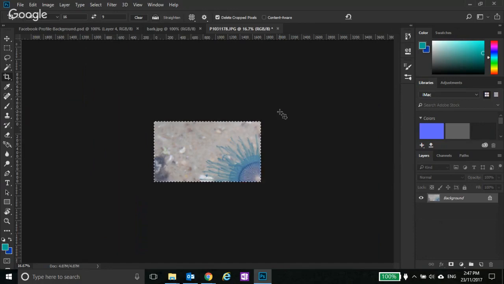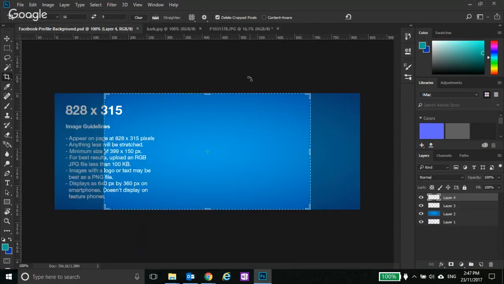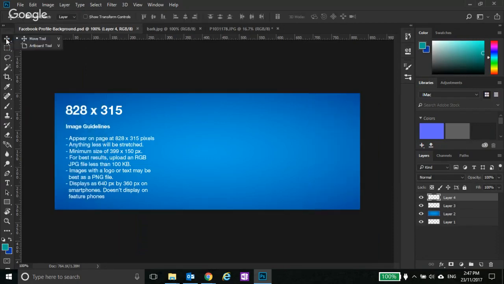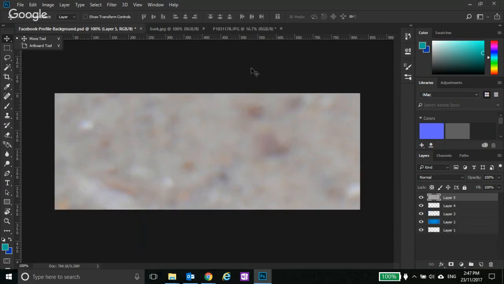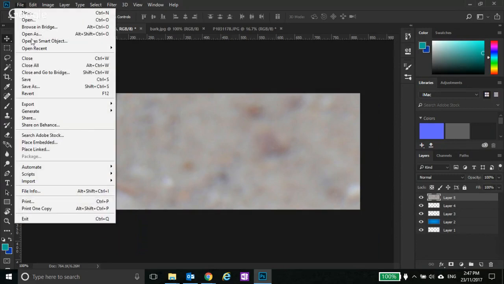Now, next step, I'm going to use Control A to select all, and then the copy key. And that'll allow me to bring that across. So that image is currently in the clipboard. I'll deselect, I'll go back to the Move tool so I don't have the crop tool selected. And I'll go Control V to paste. Okay, so that tells me that it's very big. So we need to scale that now.